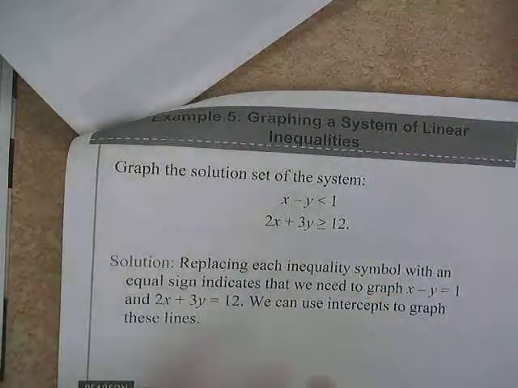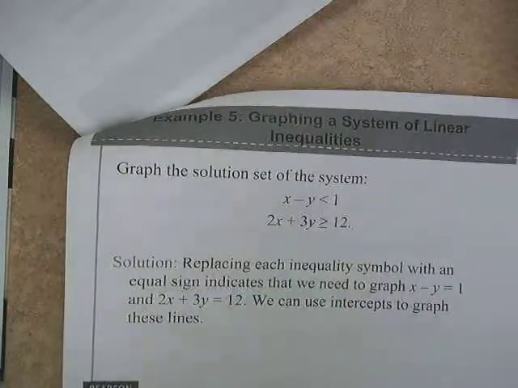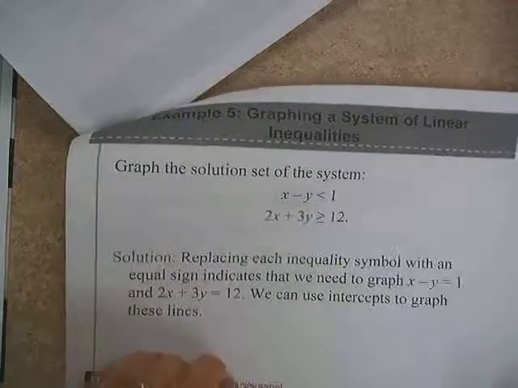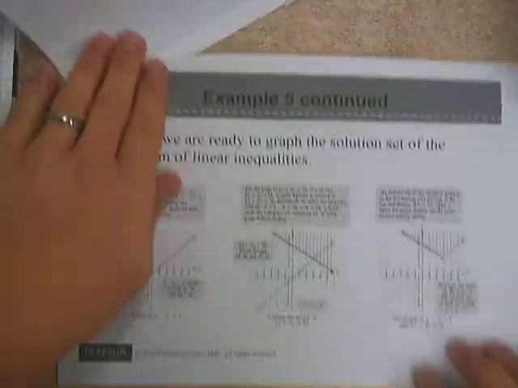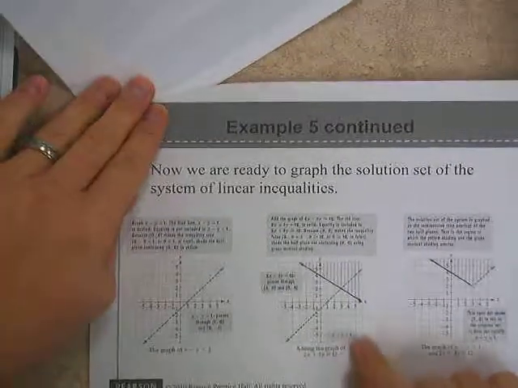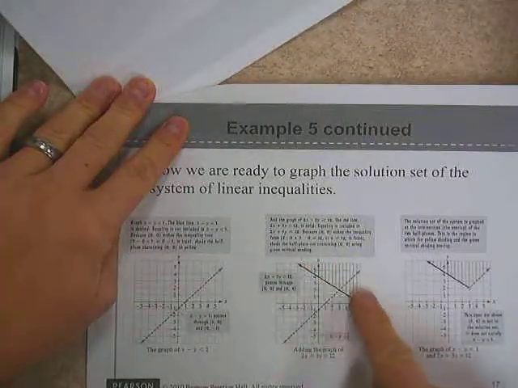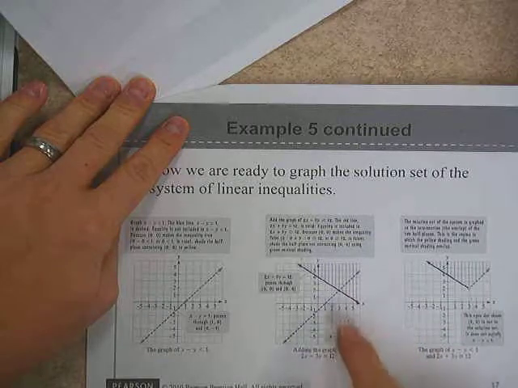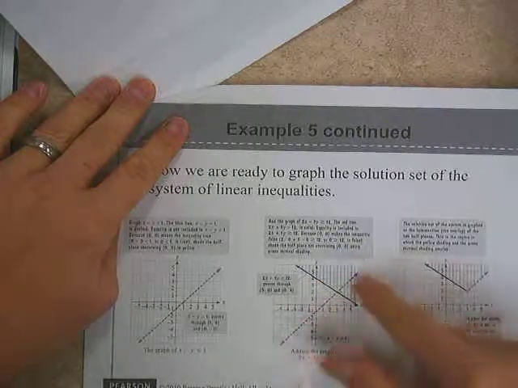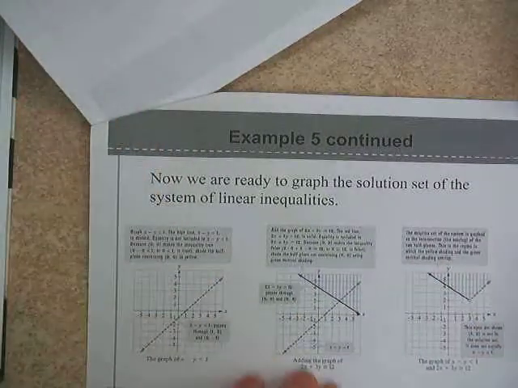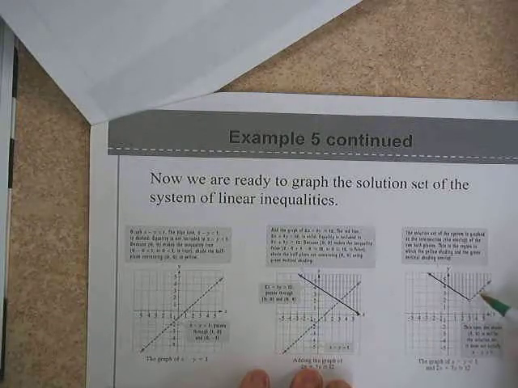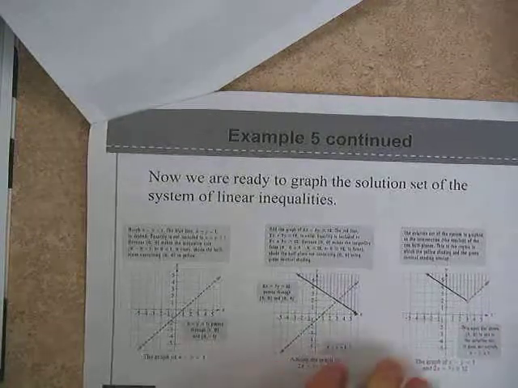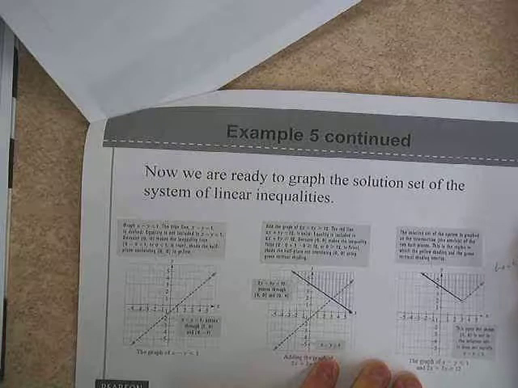We're basically going to just do exactly what we did in the previous part, but we're going to ultimately have two graphs on the same coordinate plane. We're going to graph both of these as if they were lines. We're going to have a dashed and a solid. We're going to have two sets of shading. And when we get done with all that, we're going to wind up with a situation like this. We're going to shade above this one because of the test point. We're going to shade on this side of the dashed line.